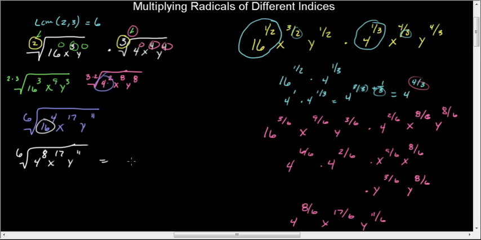But it just kind of does it a little quicker, a little cleaner. So this is going to give me one of the 4's. It'll give me two of the x's, one of the y's. And then under the 6th root, I'm going to have two 4's left over, which I can then recombine to 16 if I want. I'm going to have five x's left over. And then I'm going to have five y's left over. And there's an alternative way of doing it.